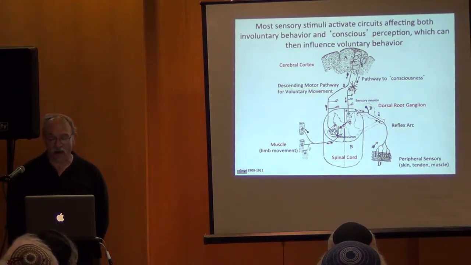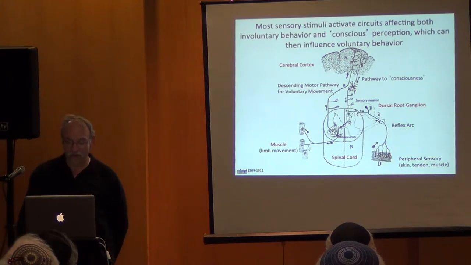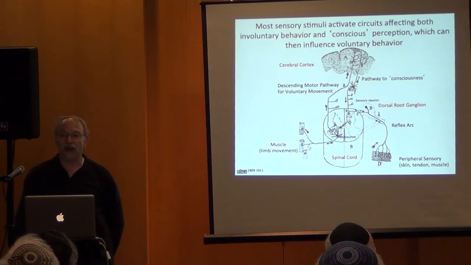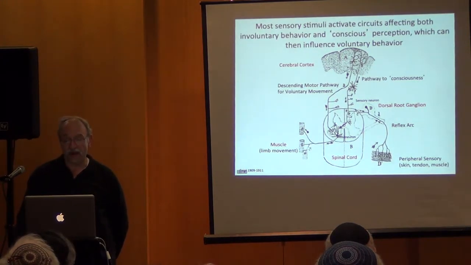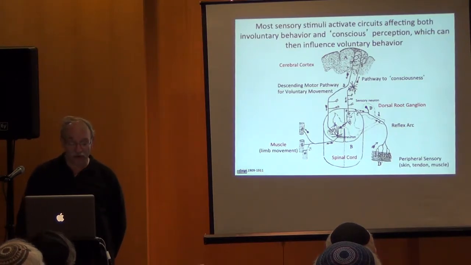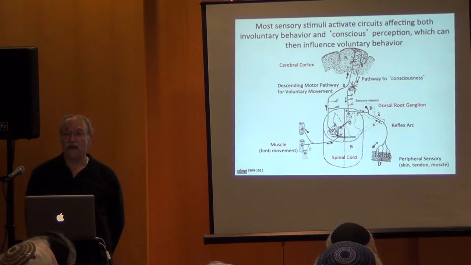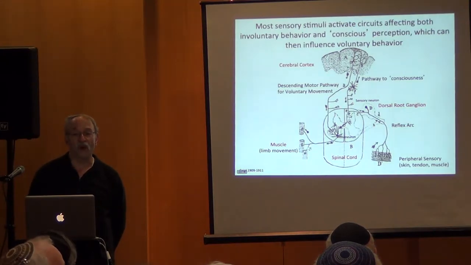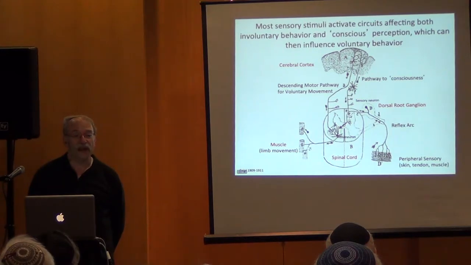So let's start our view of the neural circuits associated with various aspects of our behavior that are beyond our control. We have no control over them. And as I mentioned before, this is an example of the level of information known in the beginning of the 20th century by Santiago Ramón y Cajal. As I mentioned last time, he's the Saba Laba of neuroscience.